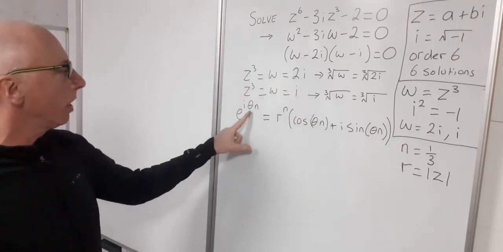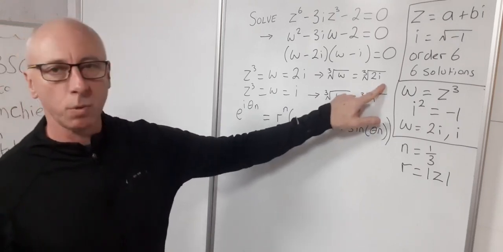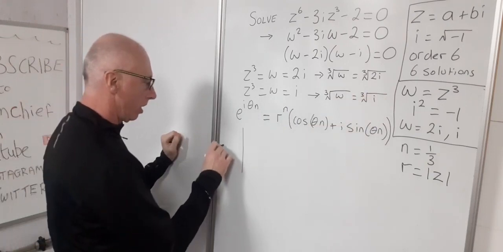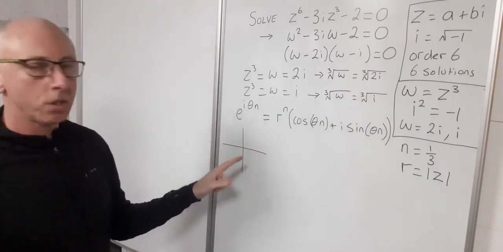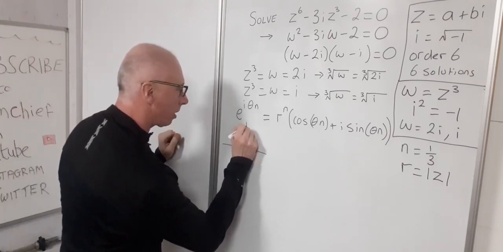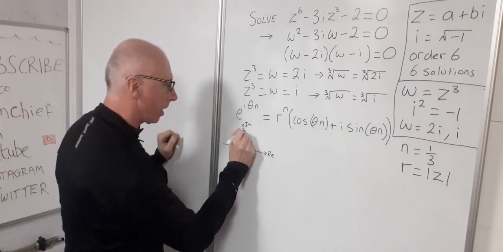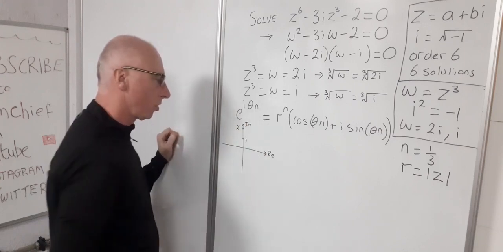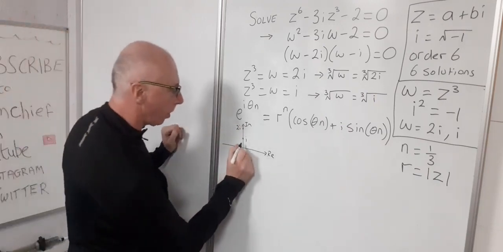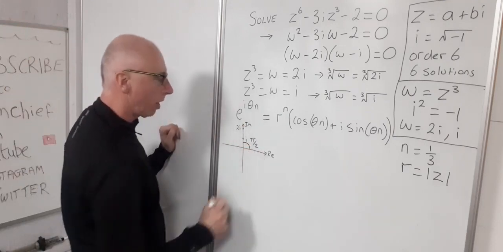So now we need to find our angle theta. So now I'm going to draw i and 2i on the Argand diagram. So if I set that up over here, now i and 2i will be here. So that's my imaginary axis, that's my real axis, so that's my i, and this one here is 2i. So for the angle theta, we take it from the positive real axis, so this angle here is pi over 2.